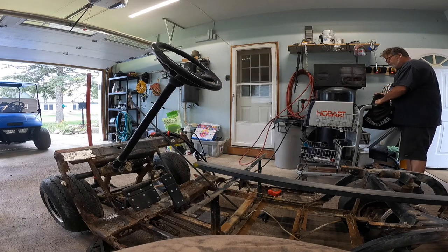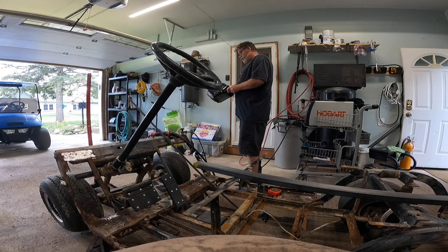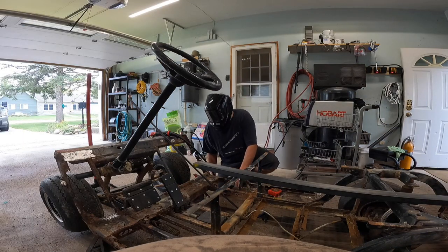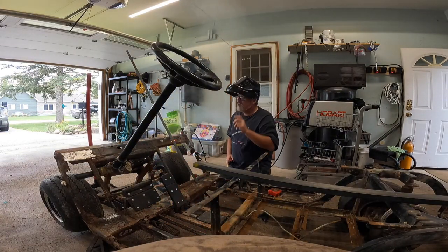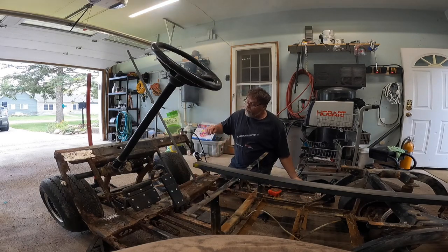I'm pretty tired today so I'm not going to do too much. I didn't even take the paper off — I almost need to remove this whole thing. Alright, let's try out this new welding helmet with a new welding torch. Oh my god, you can actually see what I'm doing. Relieving. That's a beautiful thing we've done here.